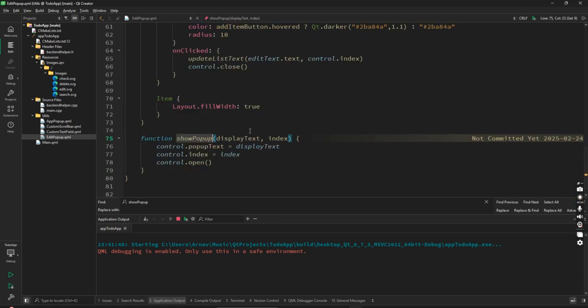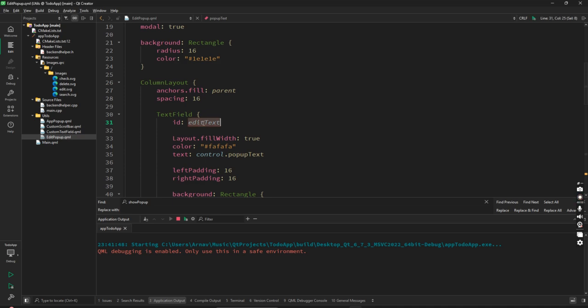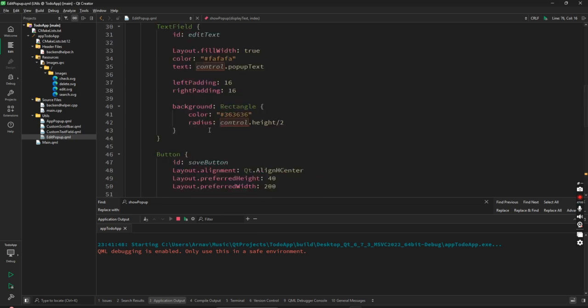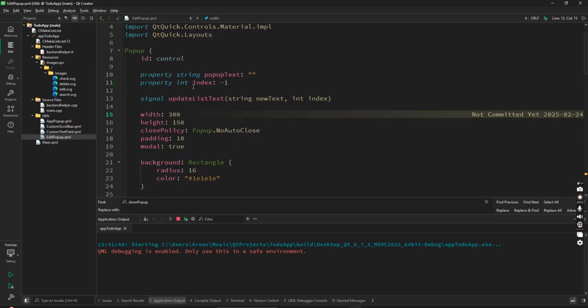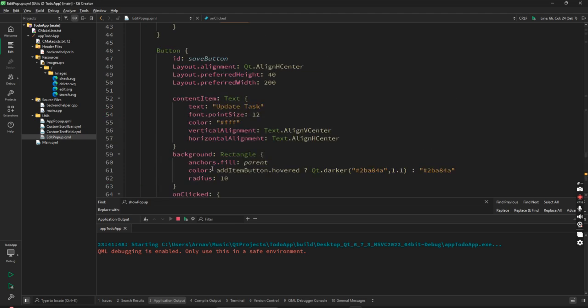I'll again go through it. What we did, we stored the index, we stored the current text, right? You could have also skipped this and directly set this edit text dot text equal to. You could have also done that. That was also a good solution, but anyway, I kept it as it is for my own clarity. Also we made a signal, so we can emit this signal anywhere in our code. We emitted it when we clicked on the button.